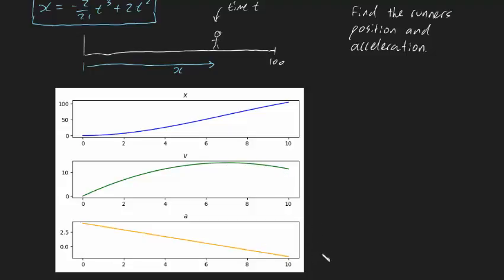Now the acceleration graph also makes a little bit of sense. Notice that at the start, he's increasing his speed pretty well, right? Which is why the acceleration is positive. But towards the end, he's actually decreasing his speed, which is why you'll notice the acceleration will in fact be negative.